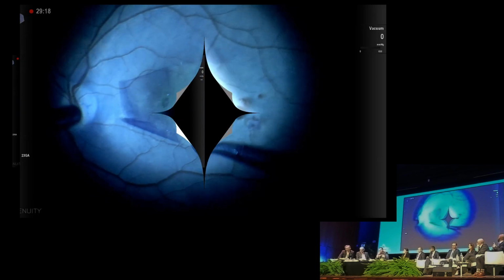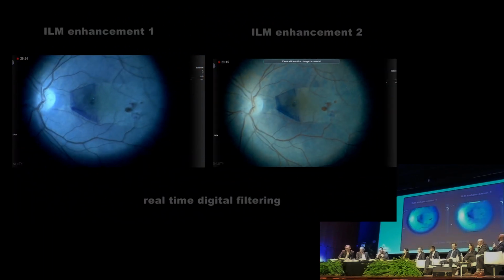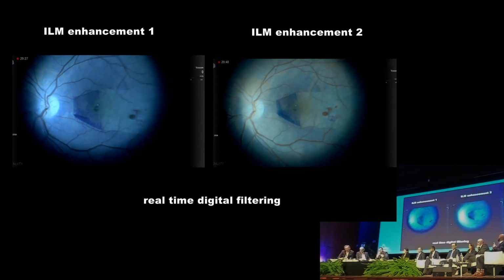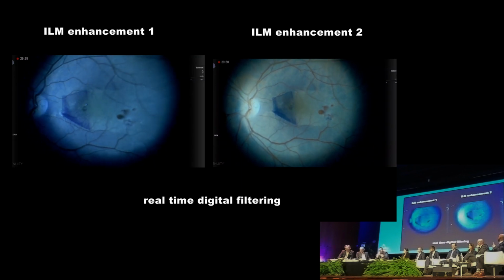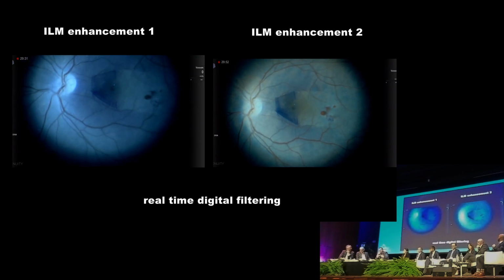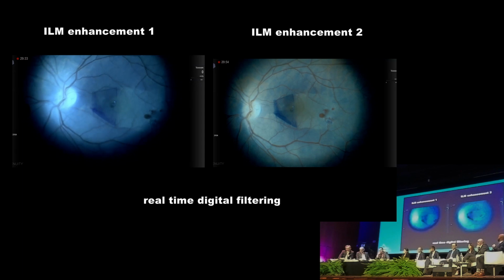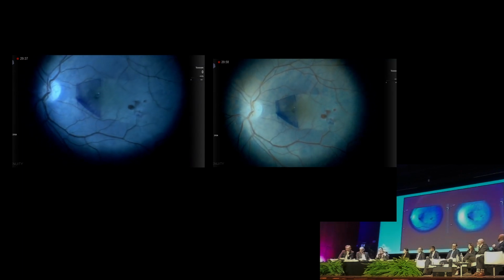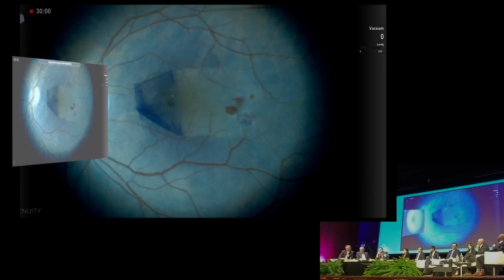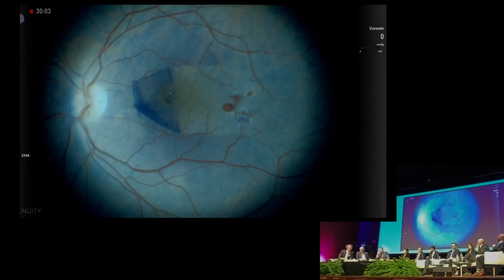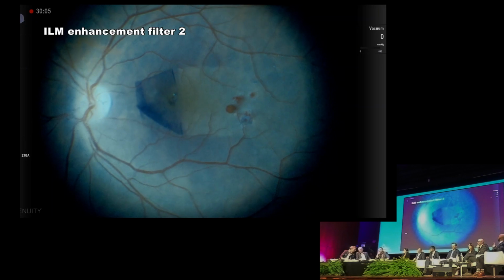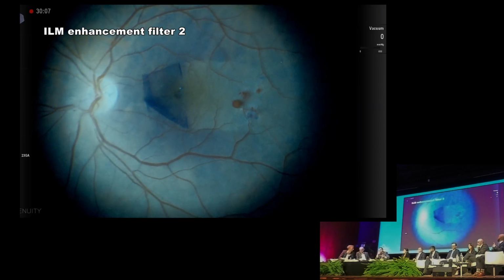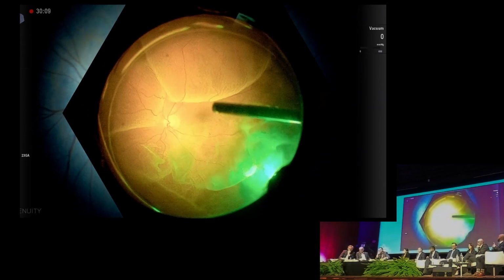So here you will see a second filter because this fundus is a bit pale, and you see that somehow the image on the right side has more details. So there is no filter which fits all situations. We need to play a lot in order to achieve the best image possible for us in that situation.